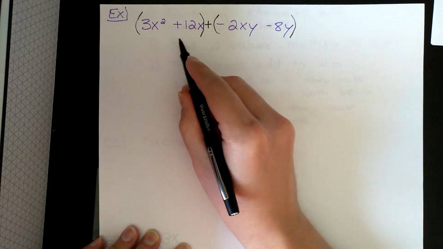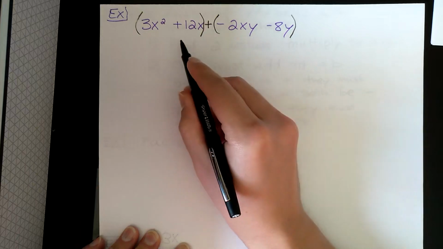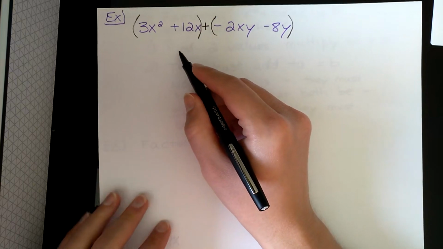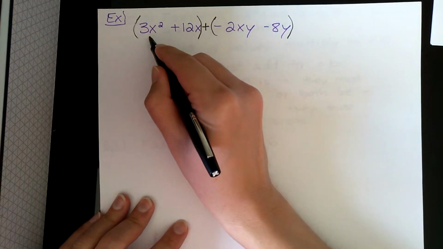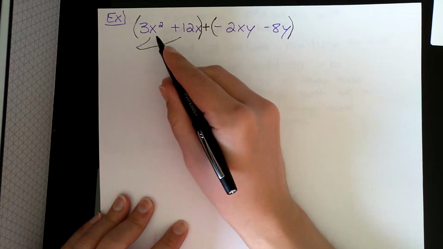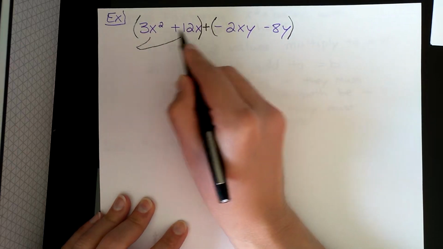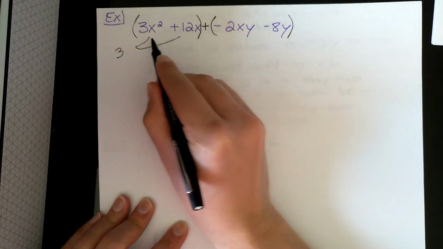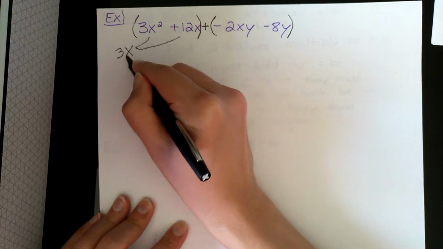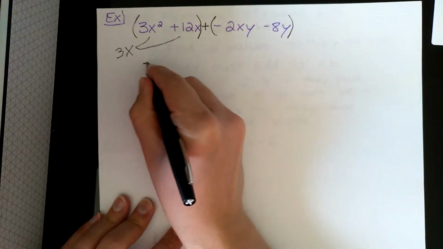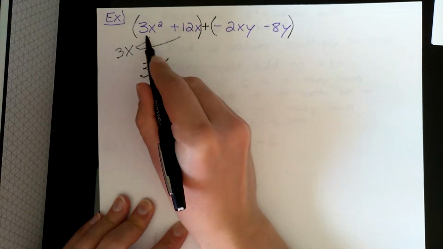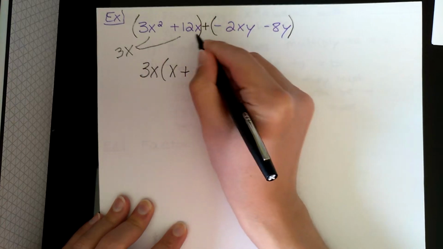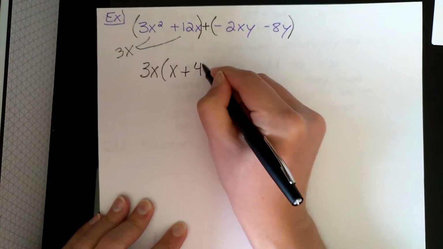All right, so now that they're in this form, we can then factor out the greatest common factor from each of them. So for instance, the first two, what's the greatest term we can take out of each of these? Well, there's a 3 that divides into 3 and 12. There's also an x that divides into x squared and x. So that gives us 3x times 3x squared divided by 3x just gives us x, plus 12x divided by 3x gives us 4.